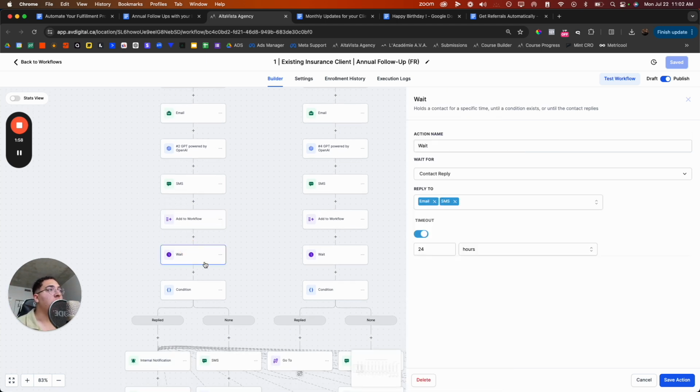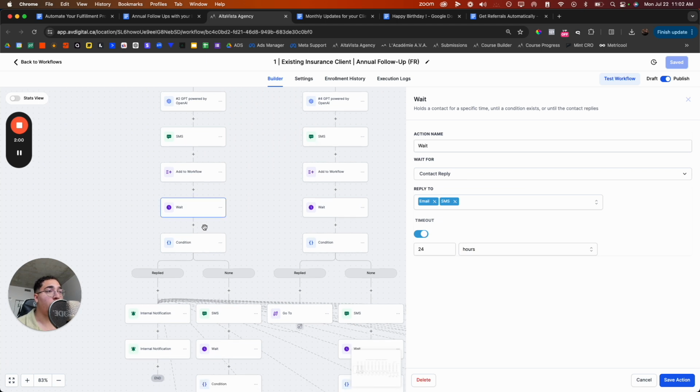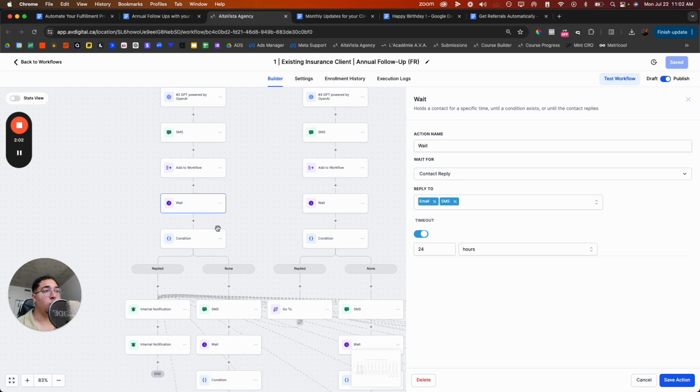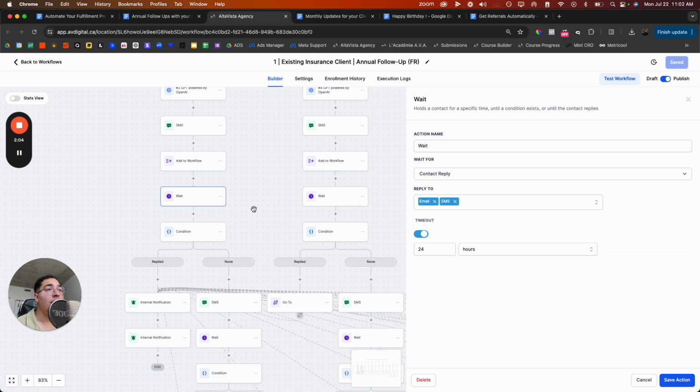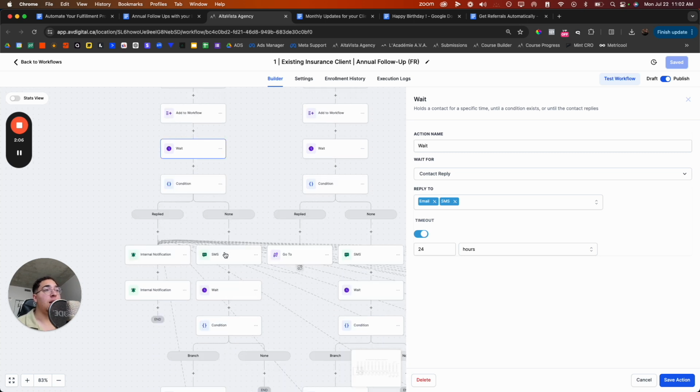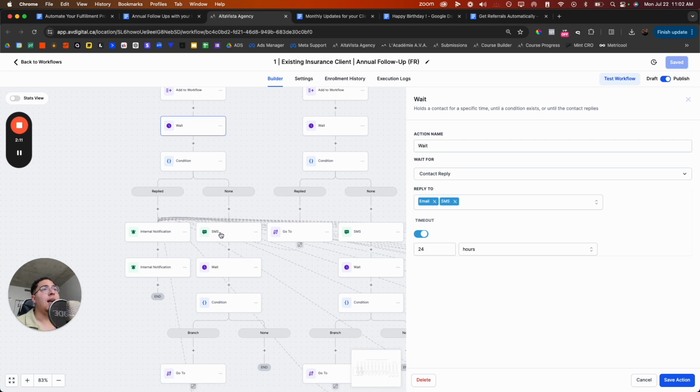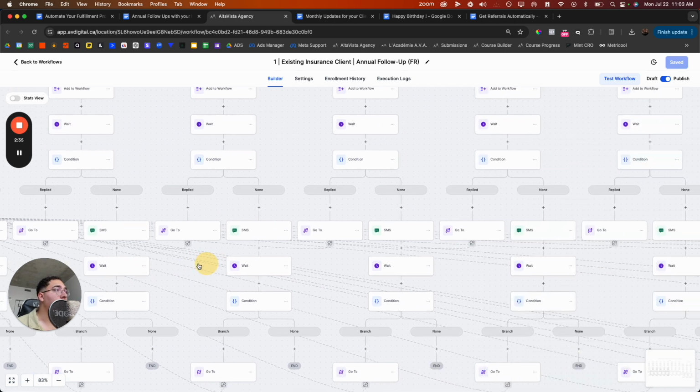And then it's going to wait 24 hours, because maybe the client will reply or will not reply. If they don't reply, it's going to send another reminder like, "Hey, have you seen my message?" And if they do reply, you'll receive a notification on your email and on your SMS saying, "Hey, this specific client answered this." So you'll know that you can go and book your meeting. That is the same thing for every single month of the year.